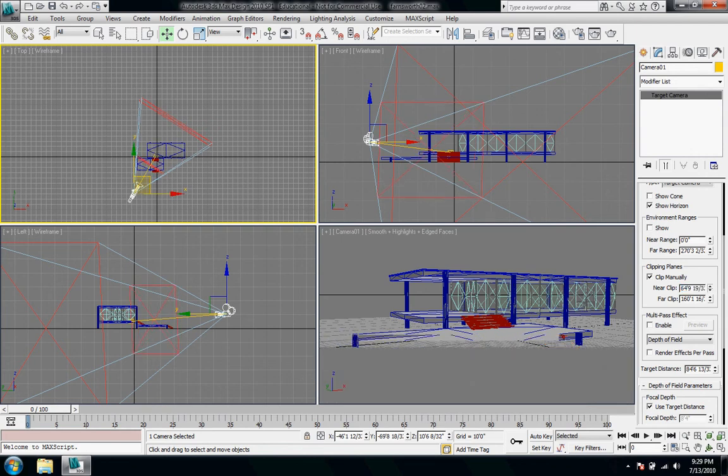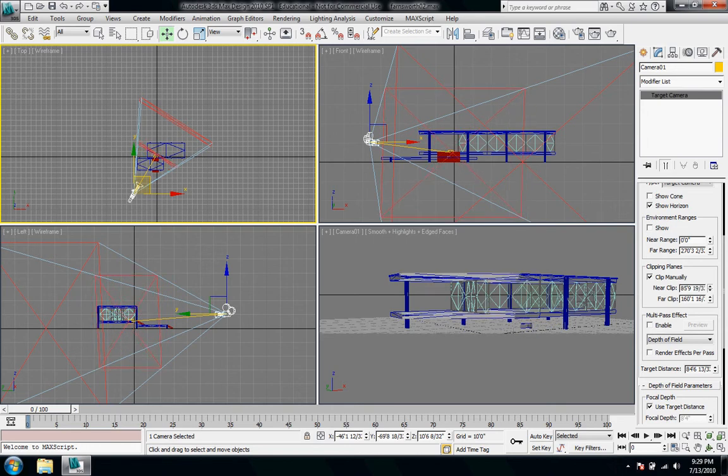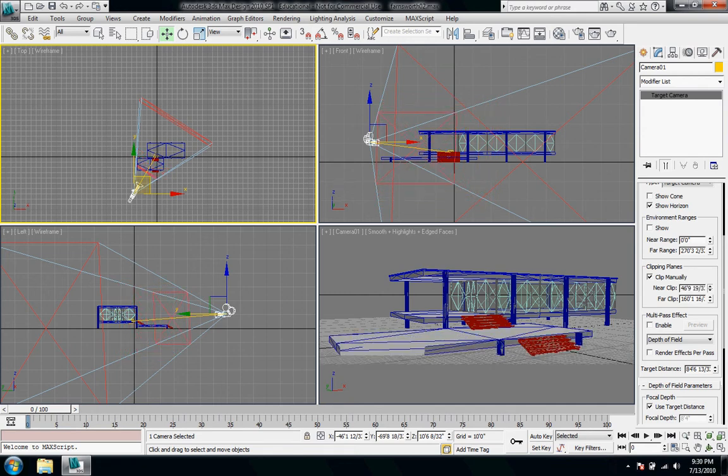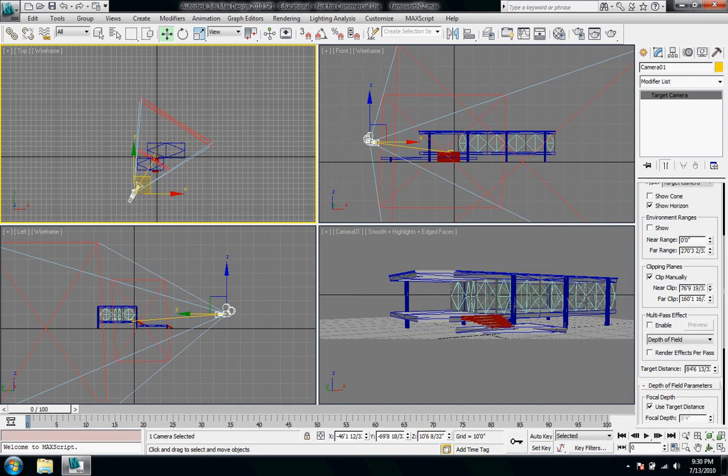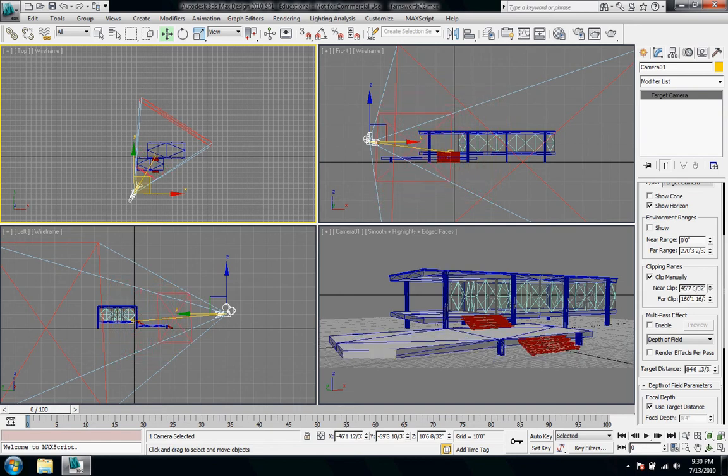Type in a larger one, and then you can see that won't render what's in front of that plane, so you can make a section perspective pretty easily just by doing that. And that feature can also be animated too, so if you're using keyframe animation, you could start here and then keyframe to here and then have a gradual video that shows a section all the way through your building.